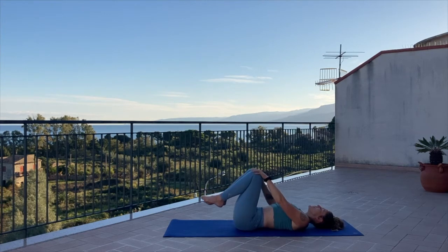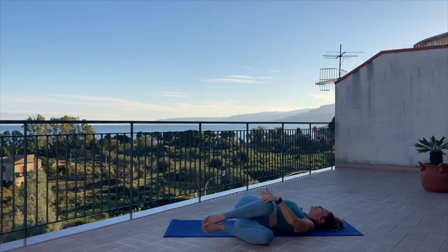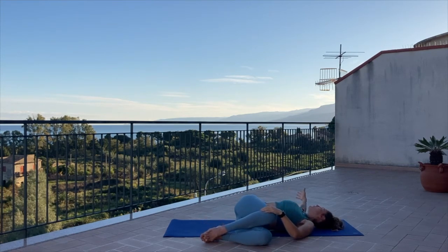And when you're ready, you can let both your legs fall all the way over to your right side, coming into a nice twist of your spine. Reach your left arm out to the side, turn your face to the left. And just take a few deep breaths here.